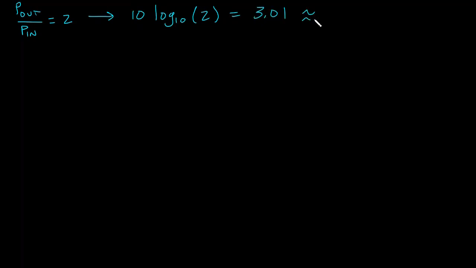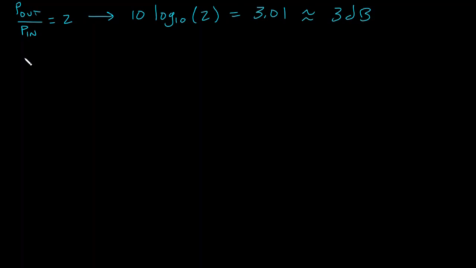Okay, so now let's look at what happens when the gain is smaller than 1, right? Realize that at unity gain, or the gain of 1, we have 0 dB. But now, and I'm going to put something up here just as a reminder, in the case of a gain of 2, so P out over P in equals 2, we just did this on the previous slide, so that means 10 times the log base 10 of 2 equals approximately 3.01, which we said is 3 dB, really close to 3 dB.